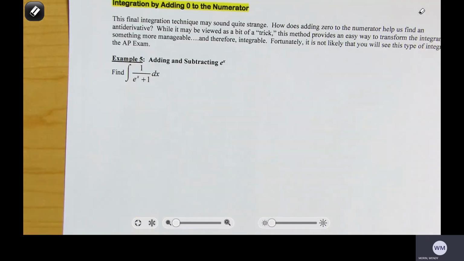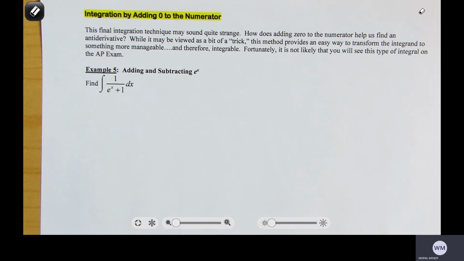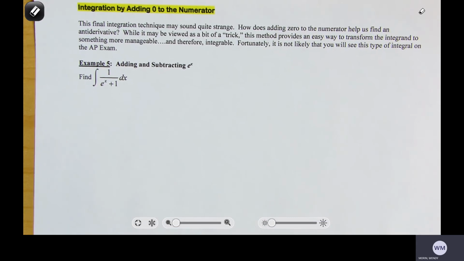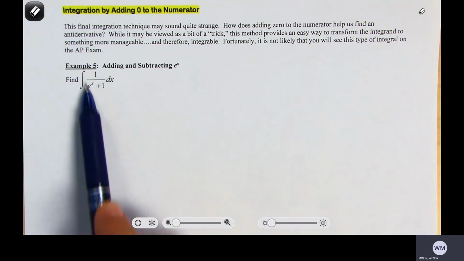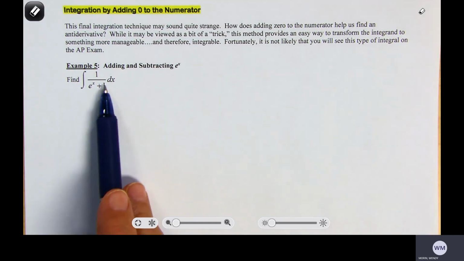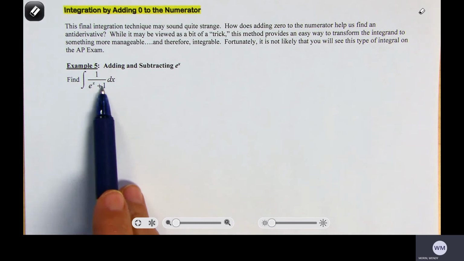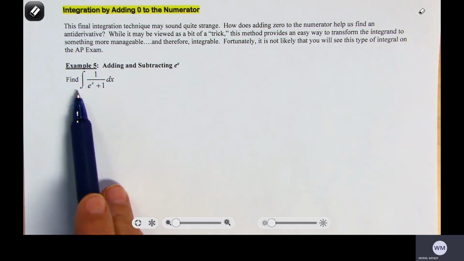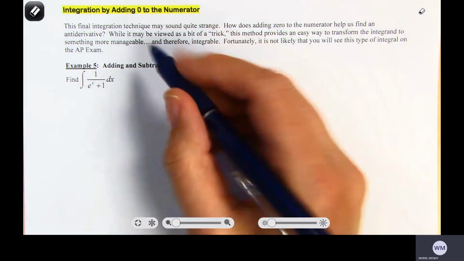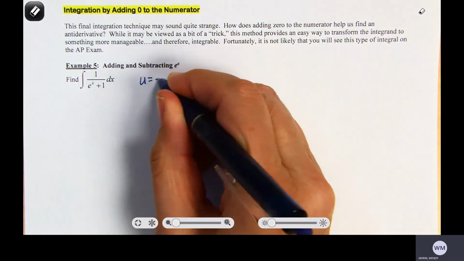All right. Last technique. This one's pretty cool. Again, it's rare that you see it, but I have seen it. So I want to show it to you. So if you think about this one, we have a rational function here, and we're like, oh, okay, I'm going to set my denominator equal to my u, because that's what I always do. But when I set this equal to u, and again, I always say it, if you need to write it down, write it down.